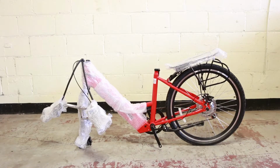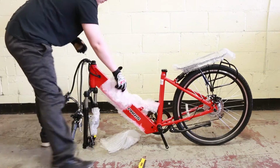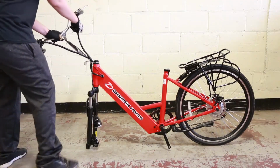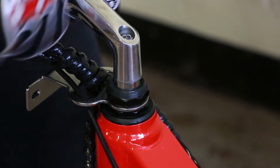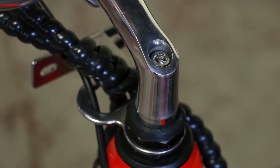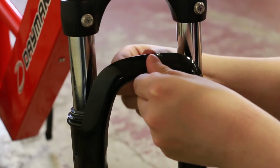Remove the box and rest the bike on its front shocks and back tire. Remove the protective bubble wrap and plastic. Align the base of the handlebars with the opening of the bike and slide it in. Using the Allen key on the multi-tool, tighten the handlebars in place. Remove the nut and bolt located at the top of the shocks.